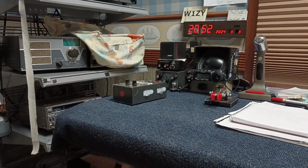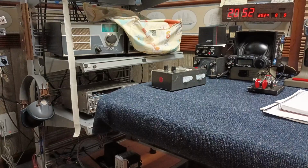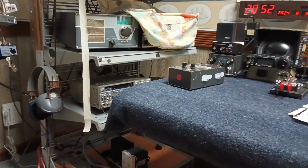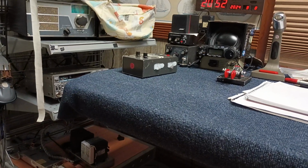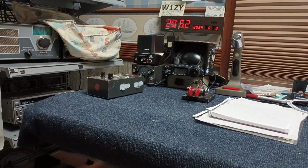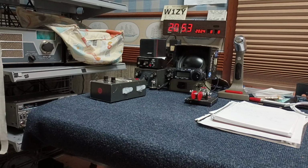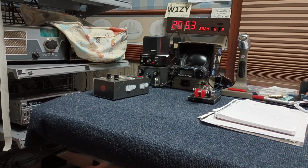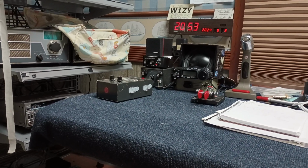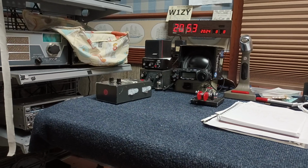So, update on the NFED, absolutely deaf as a post. I connected the Kenwood 430 to the 80 meter dipole, 130 feet long. Picked up pretty good up to S5 signals on 15 meters. When I connected the 15 meter dipole to the Yaesu, and I've compared the S meters on both, they're about the same. I got weak S readings and readable signal. When I connected the NFED to it, I got squat, nothing.